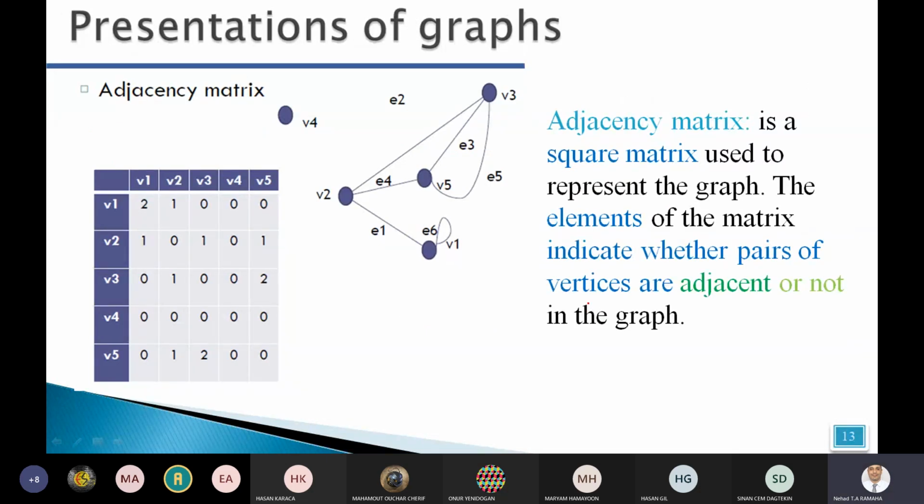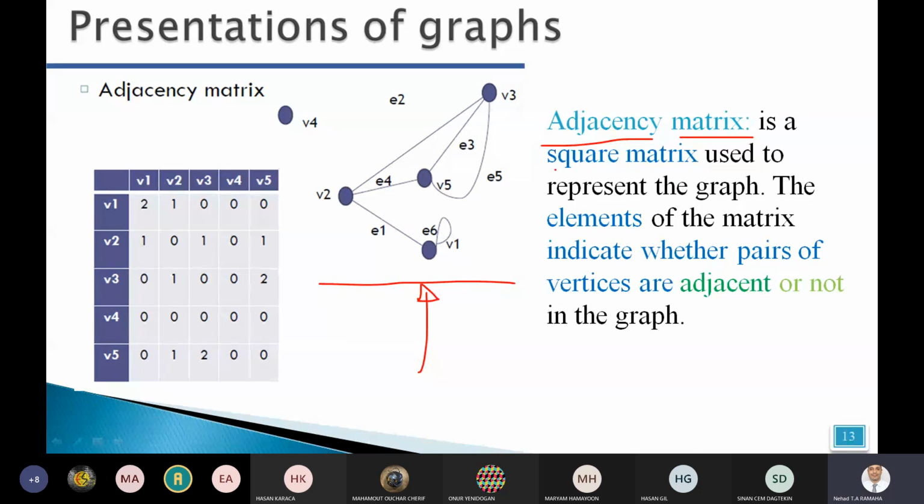In computer science, of course, in memory you will not store the graph like this. How do we store or represent the graph? Usually we use something called an adjacency matrix.